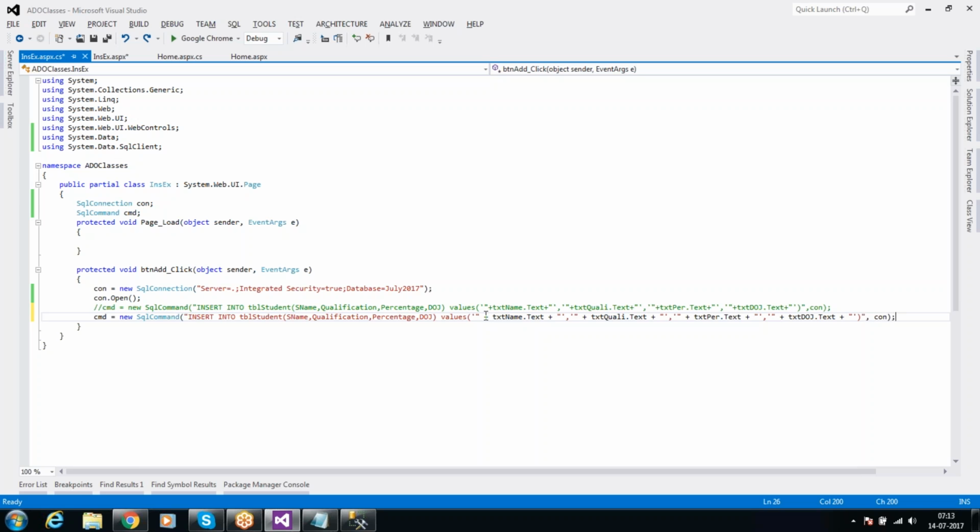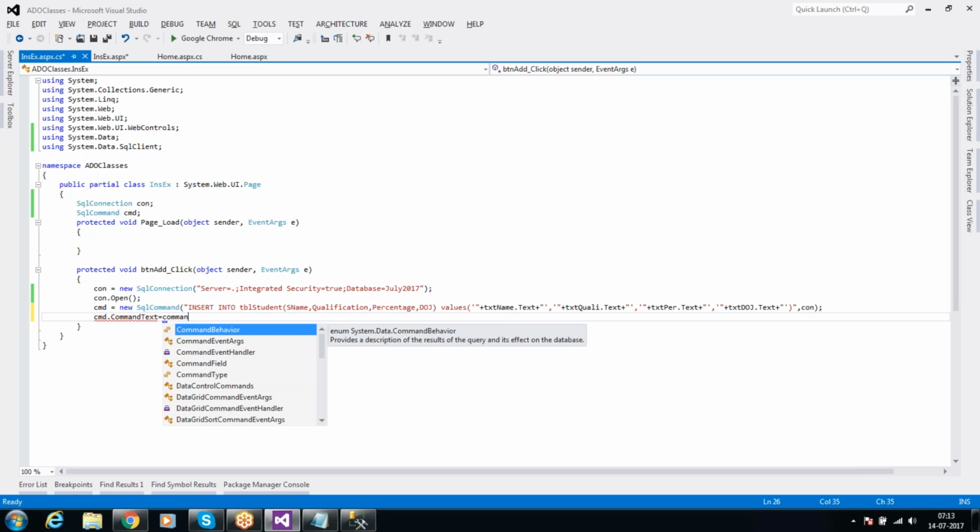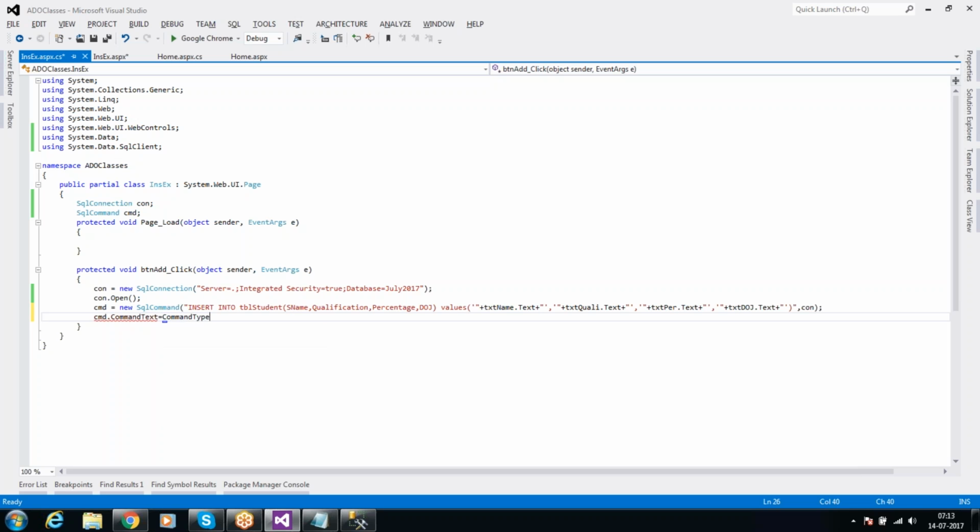Okay, so now I did that one. Next, cmd dot command text equal to, command type dot text. If it is a plain query, then we can make use of text.